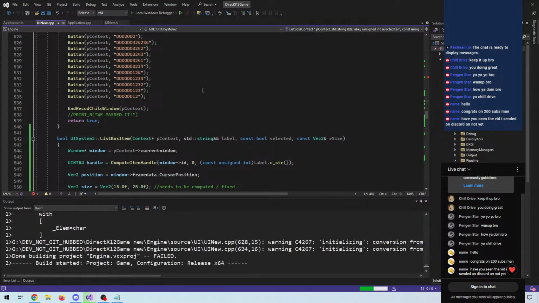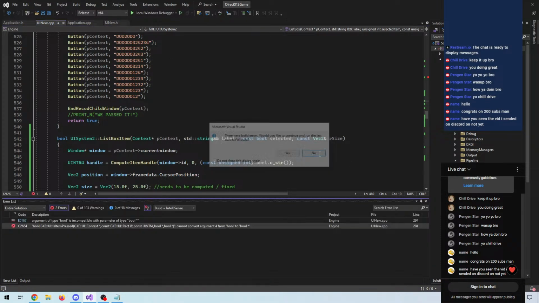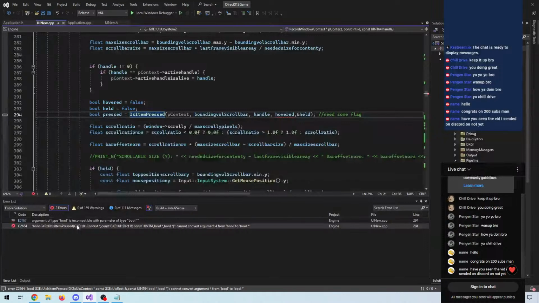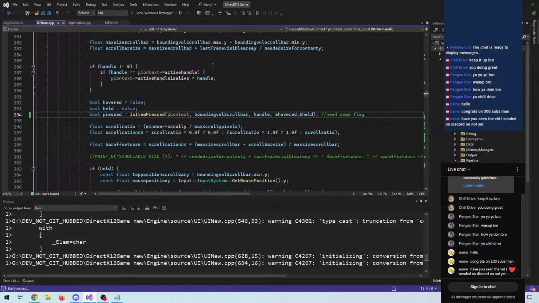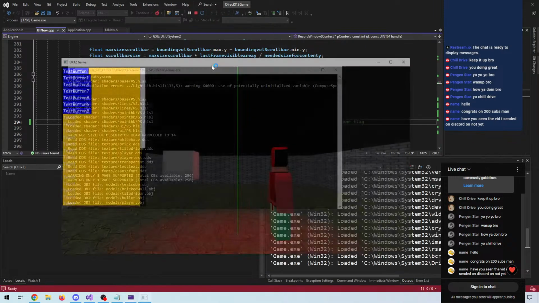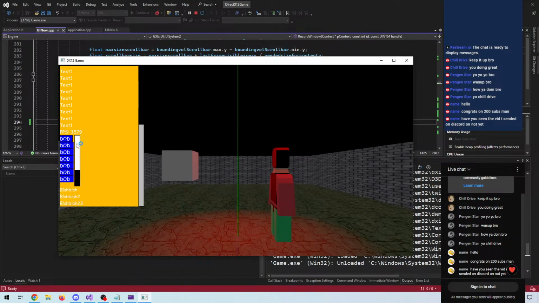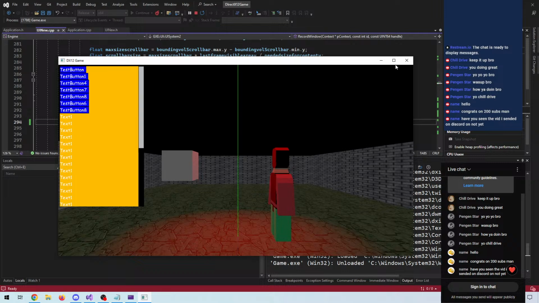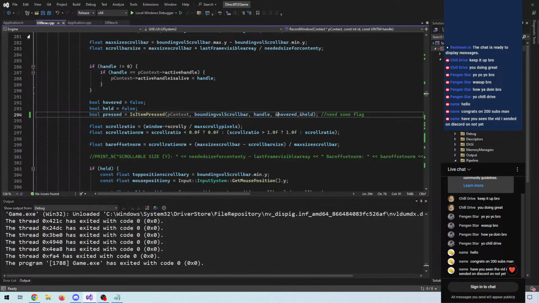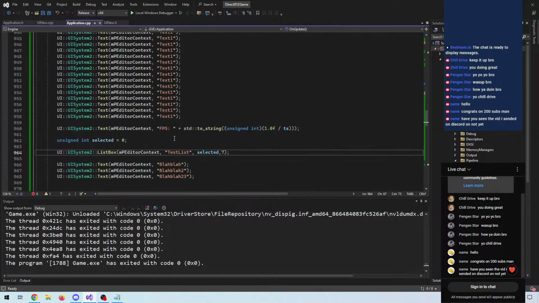Let's see. There we go. Are we done updating? Yeah. So now we want to draw this dynamically here, so that instead of some pre-specified buttons, we actually do a list of stuff.